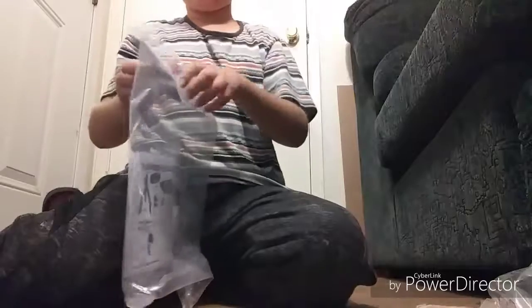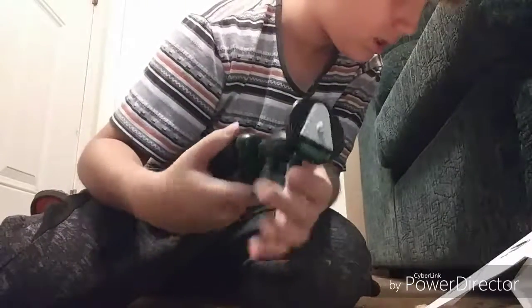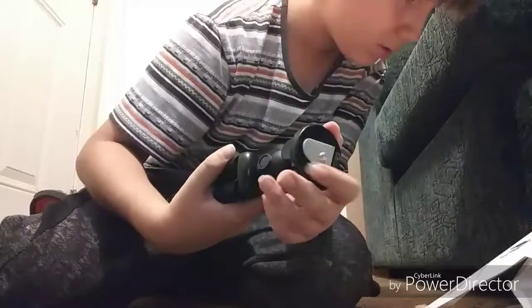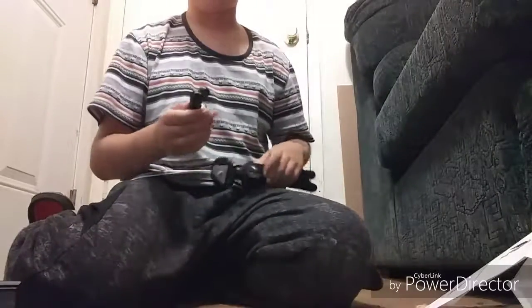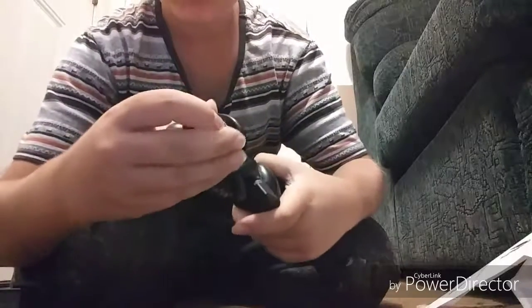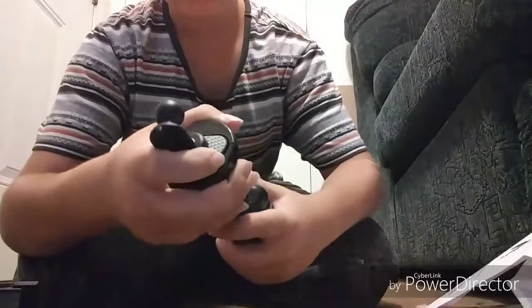Okay, let me get the instructions, so that if something goes wrong or whatever, I can send it back. Okay, so the instructions. Mounting bolts, wait, this is kind of confusing. Step one, screw end of mobile grip to universal holder directly onto the 1/4. How do you do this? Oh, I see now. Screw this on here. Okay, so if it's tight enough, we're good.